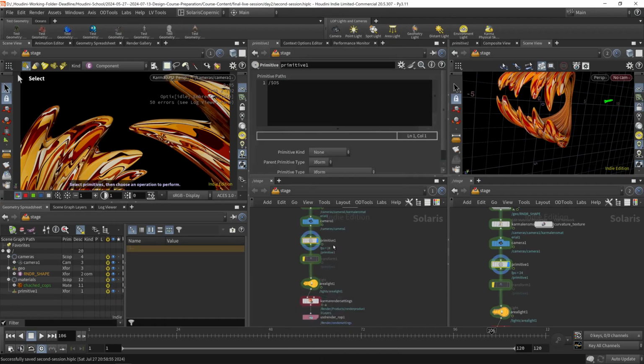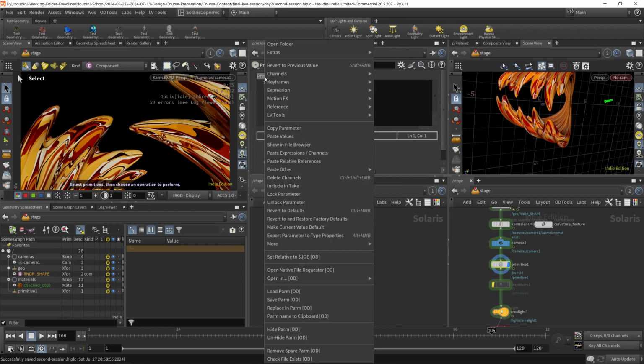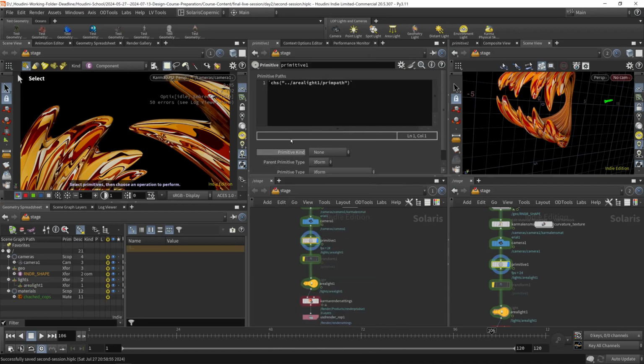And then we go to the primitive LOP, and we can paste our primitive path. We can paste it, right mouse button on the label again, and then paste relative reference. And we can again preview with the middle mouse button click on the label text. We can preview, yep, we see light / area light 1 was the primitive path of the light. And if we now go to the scene graph, we can see there is a primitive already for this light even before the light gets created, which is not necessary.